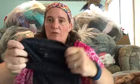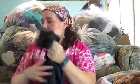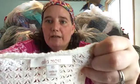Venus. Pretty, pretty dress. I know I've seen and probably sold some Venus items before, and this dress looks really familiar. It might still be hanging in there. I don't know if I sold it or not. Banana Republic, size extra small, metallic, blue and black, shiny, sleeveless, knit sweater top. I'll have to trim those keywords down a little and get them to fit. And finally, Ella Moss, size extra small, cute little tank top.